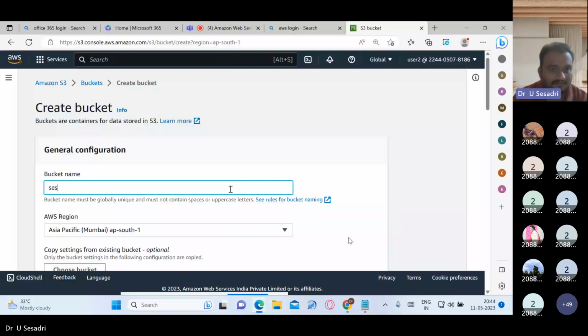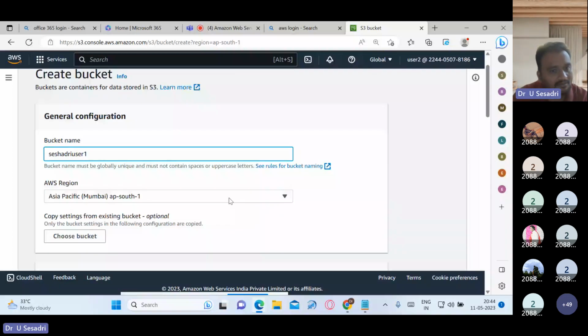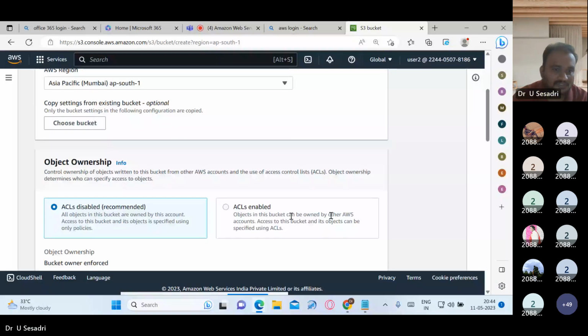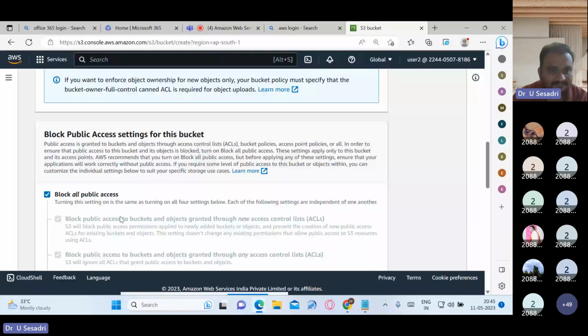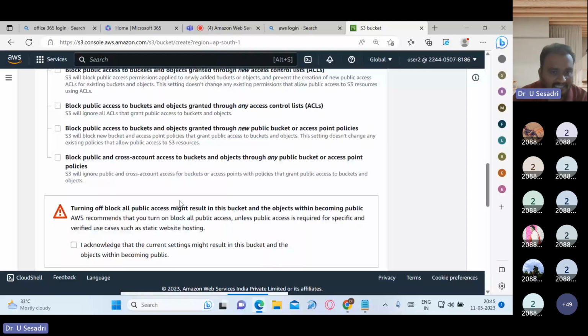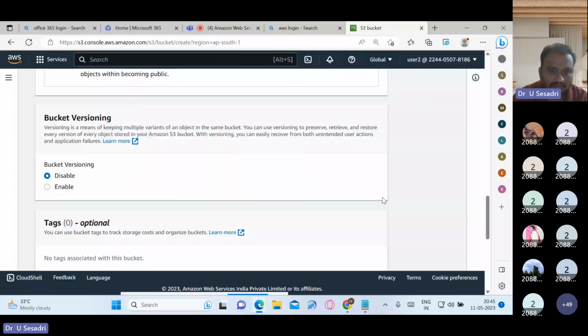The AWS region, I have chosen the Mumbai region. ACLs are enabled. Scroll down. I remove the tick mark from Block all public access. Put the tick mark for acknowledgement. Scroll down. Click on Create bucket.